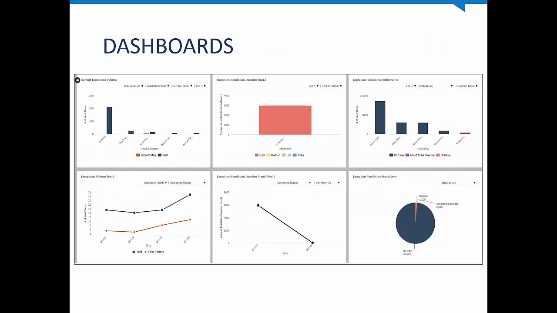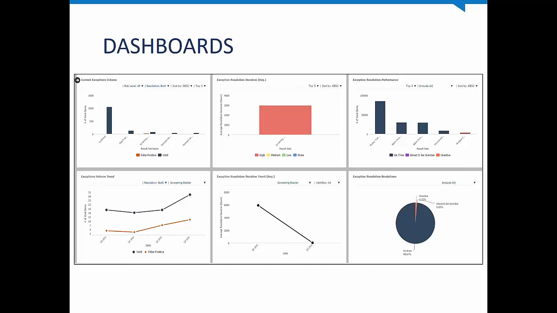The last thing that we should talk about is this: how well is all of this working? This is an example of a dashboard that we implement for customers. If you look at this one, it shows how many hits we're getting in terms of screening, and you can see the trend of hits. It shows how many new hits we're getting, and you can see the false positive rates below it. So you can see what is going on, and you should be able to say, maybe we need to take another look at the false positives: is it learning, is the matching algorithm getting better?